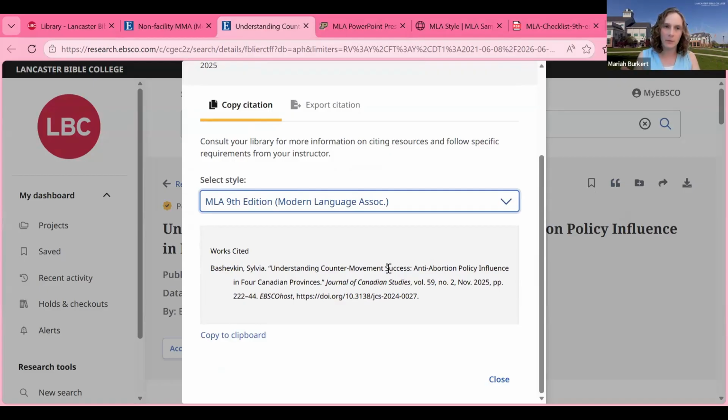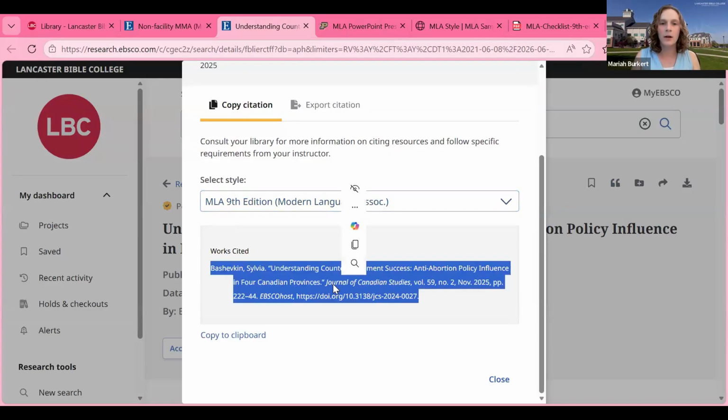So I'm going to save myself some work and I'm just going to copy this. I'm not going to do this from scratch because that's silly. Work smarter, not harder. You can either click copy to clipboard, you can click the copy button, or you can use that shortcut Command or Control C for copy. And then we're going to go over to the Word document. And again, we'll talk you through all of these different elements here.